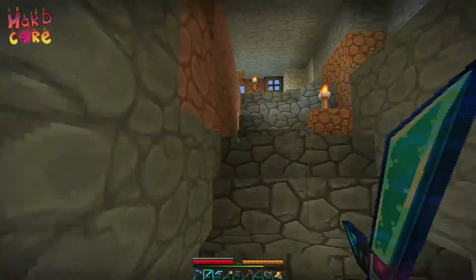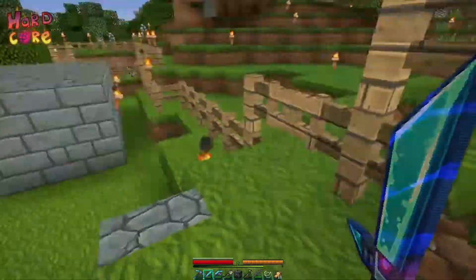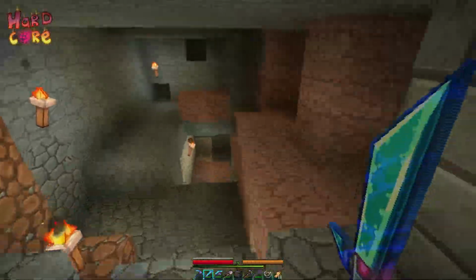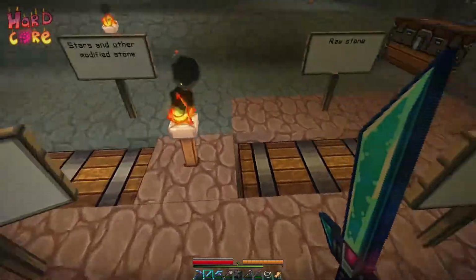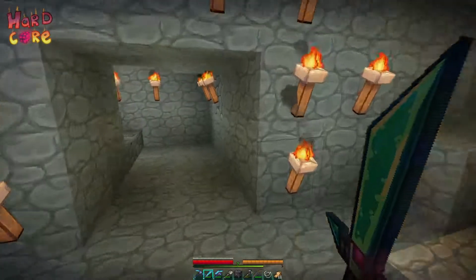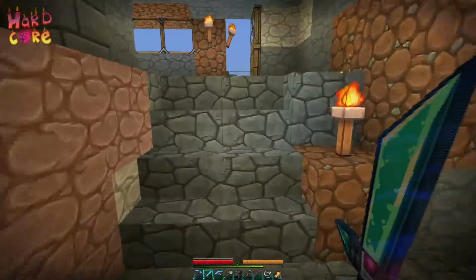So I'm thinking of just setting up some rails over here. Maybe a rail station up here or something. Yeah, let's do that. We need to get some more stone. Do we have any? We have stairs. Yes, let's do it that way. That should be fine.